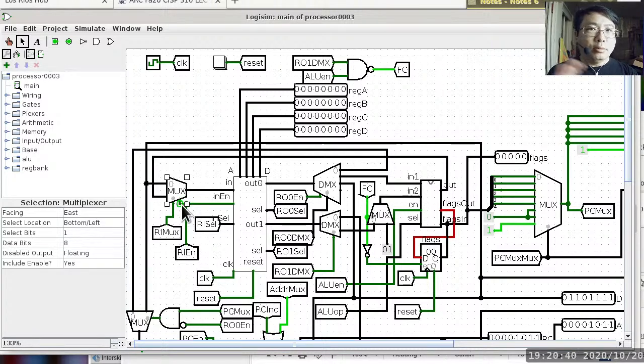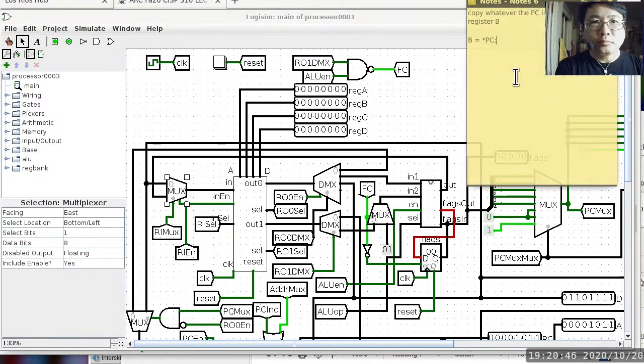All right, so now we have specified everything. Let's go ahead and check our checklist for what is needed. In order to perform this operation, we need RIMUX to be a 0, 1 in base 2, because we want basically the second register in the register bank to be selected.